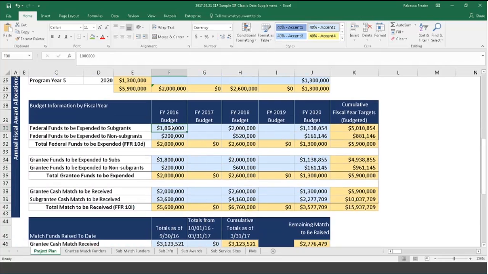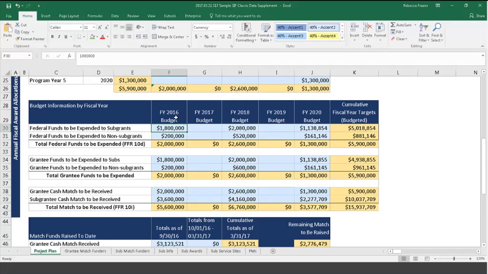So if you are a new 2016 grantee, this breakdown may not be provided in your existing data supplement, but we would ask that you just go back to your eGrants budget, and if you refer to your user guide, it contains some really detailed instructions about how to calculate this breakdown. But essentially, you're separating out funds that are going to subgrants from non-sub-related costs. So those would be like administrative or overhead costs typically.